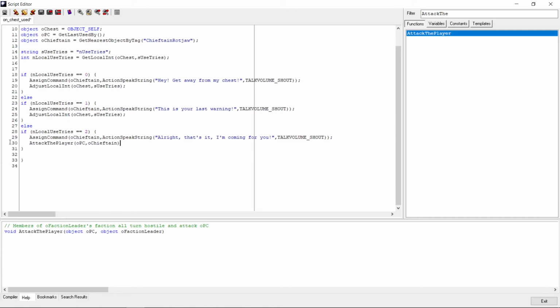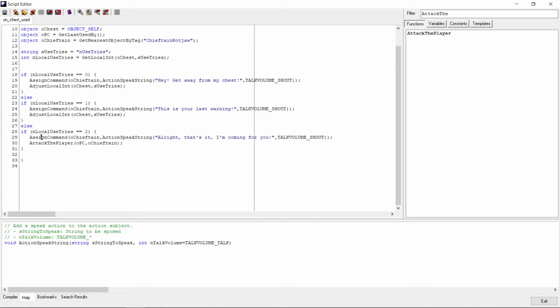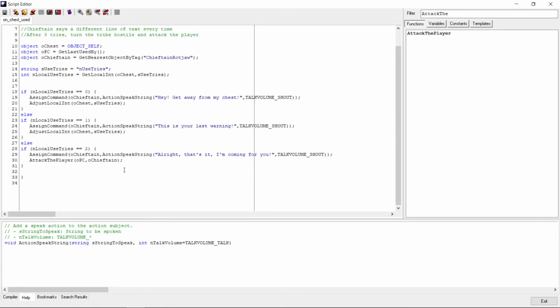For the chieftain object specifically, we are issuing two assigned commands right after each other: the shouting action and then the engage in combat action from the attack function. So they both assign a command to the chieftain object. They will be a fraction of a second after each other, so close that the combat initiation might actually override the shouting command.